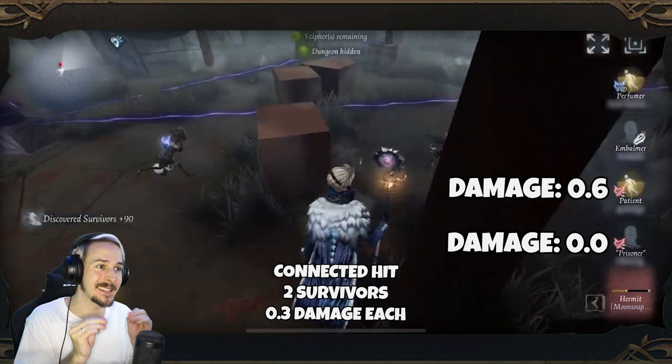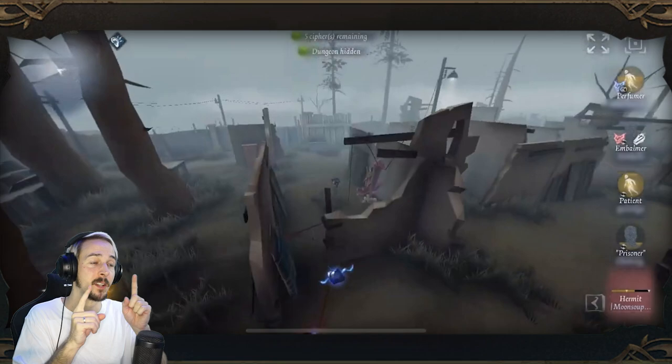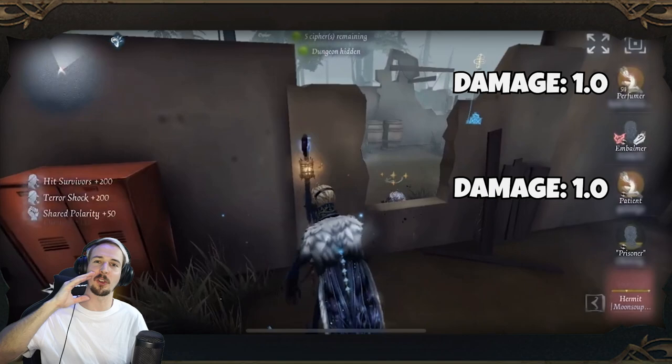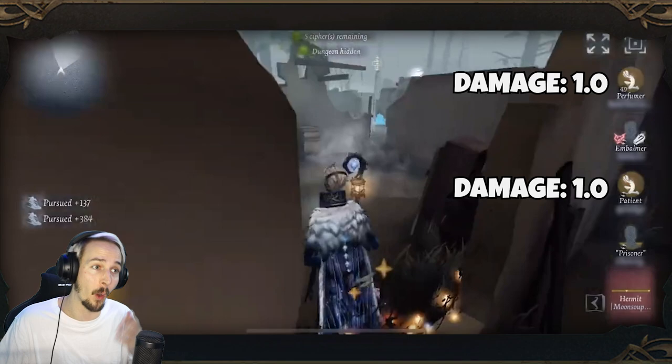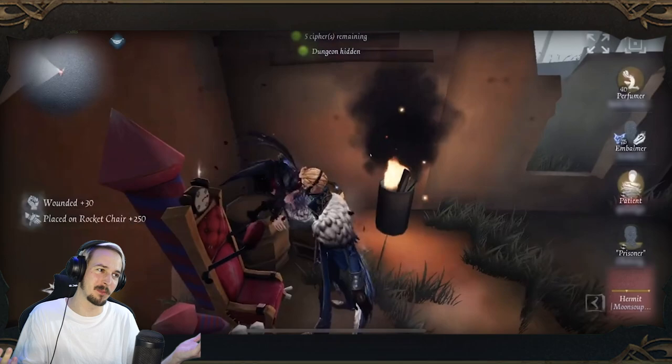And since it is 0.6 damage that he already has, he shares it with another 0.3 damage going to the Prisoner, 0.3 damage going to the Patient, and that is keeping him alive right here. But look at the Perfumer. Switch to a negative charge, and now we have the terror shock on the Patient, who was just getting a negative charge with the teleport that we saw right here, with the teleport orb ability of the Hunter. And since we had a terror shock on the Patient, he was dealing damage to the Perfumer as well, because they were connected with the negative charge, and Perfumer is down, and the Patient is on the chair.